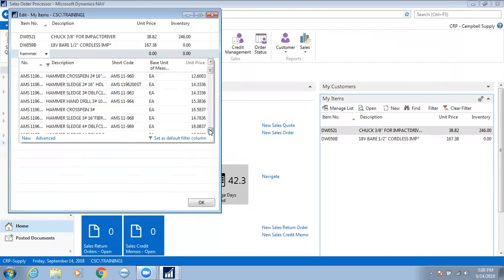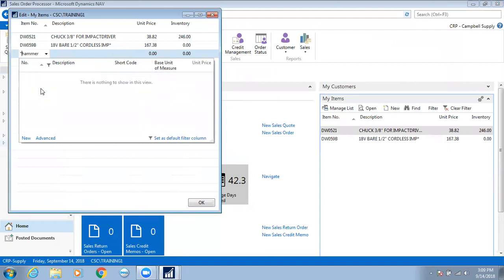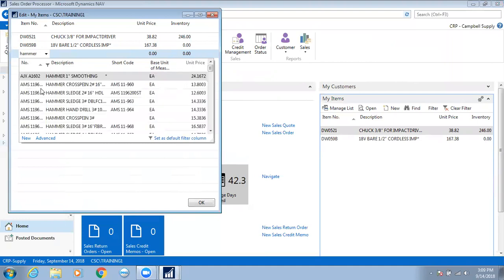It's not necessarily just at the beginning of it, I don't believe. Maybe it is on this one. Yep, it just shows everything that starts with hammer. We can try putting an asterisk in front of it and see if it finds it that way. Nope, it doesn't find it that way.